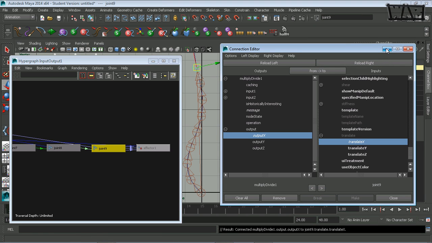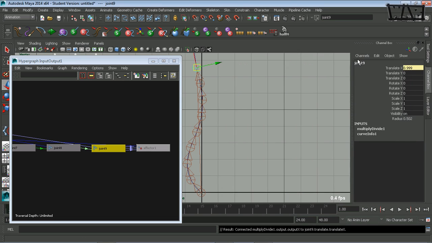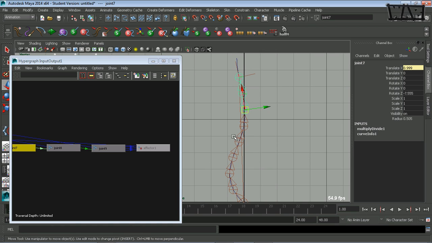Okay. Now, translate x all has these incoming values, right? And they're all the same. You know, they weren't the same before I did that, right? Okay, so that's something to note.